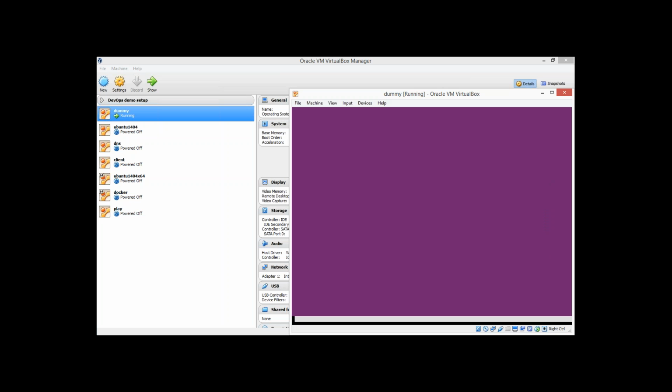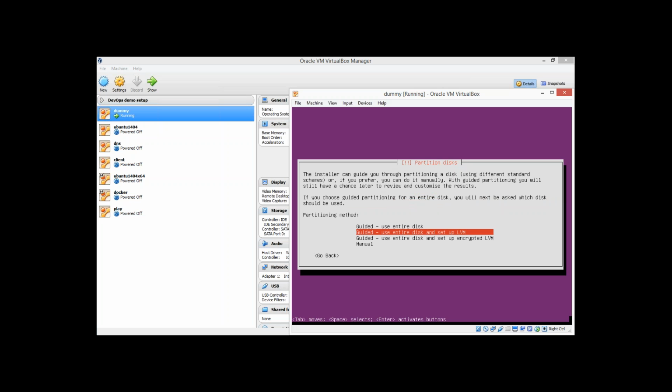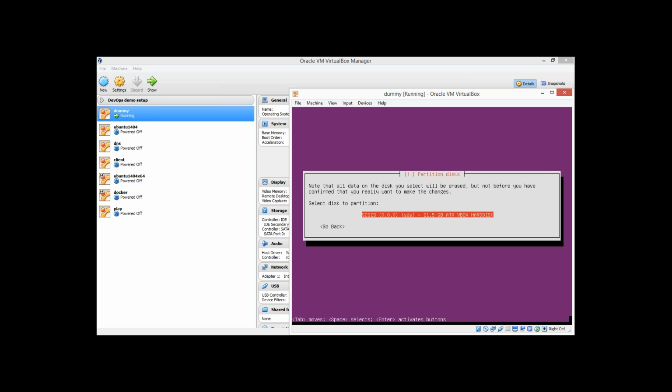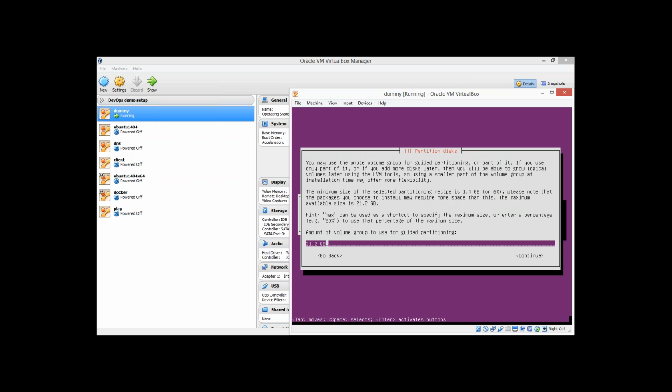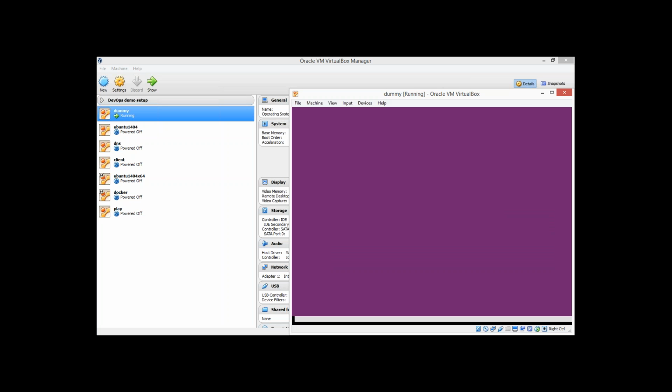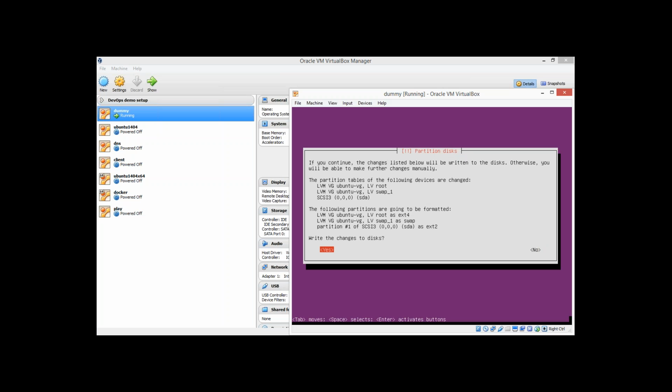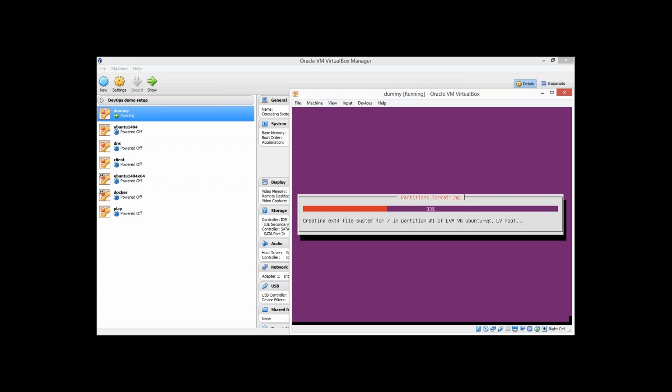Okay, so I was talking of NICs. We need two NICs. The reason why we need two, okay, this is the important part. Partitioning disk. Choose the default one which is present: use entire disk and set up LVM. When it asks to write the changes, click on yes. Go with the default again. No fancy stuff. Whenever it asks to write the changes to the disk, mark yes.